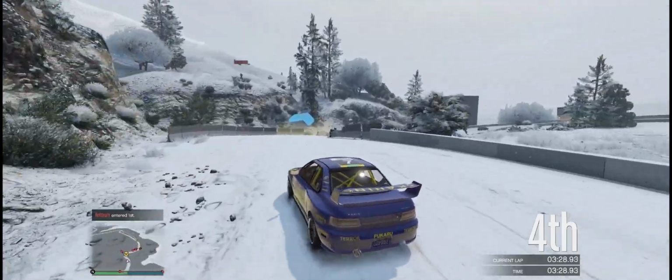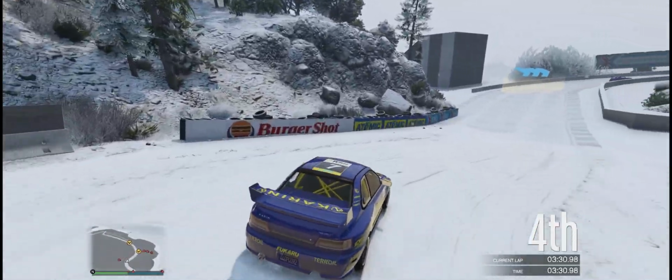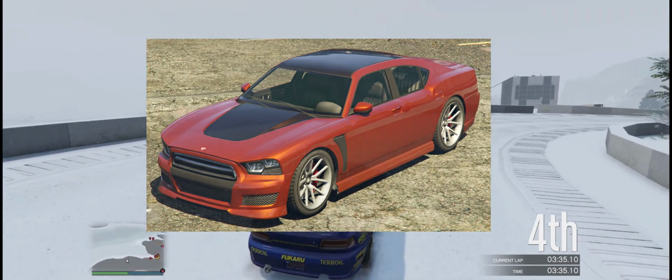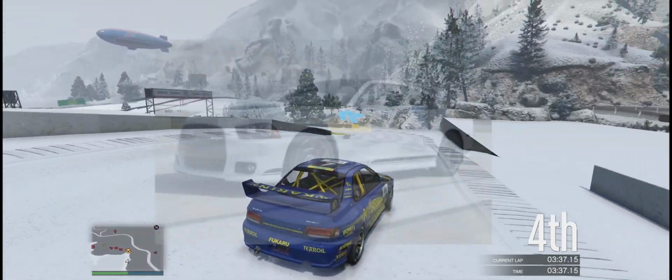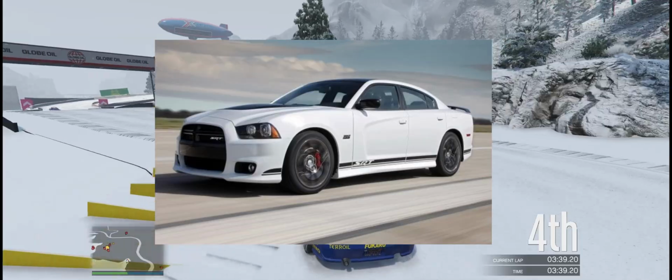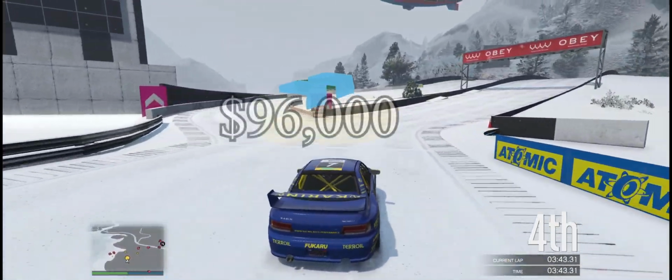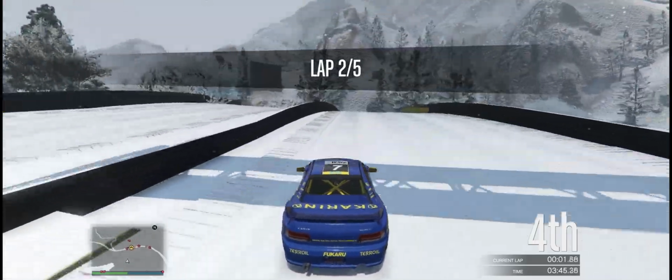The fifth car is also owned by a protagonist of the story. It is Franklin's Buffalo S, a car also popular in the early days of the multiplayer. It is based on the 2013 Dodge Charger SRT8, which originally was priced at around 42k, which is a lot less than the $96,000 the GTA version costs.